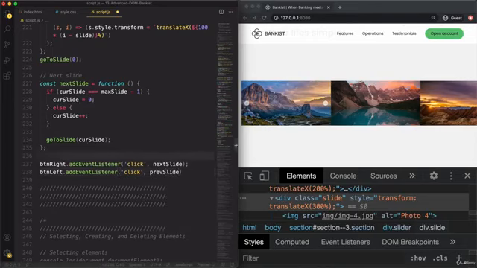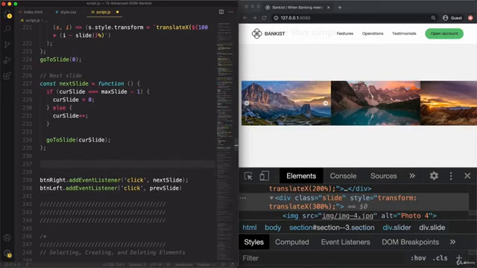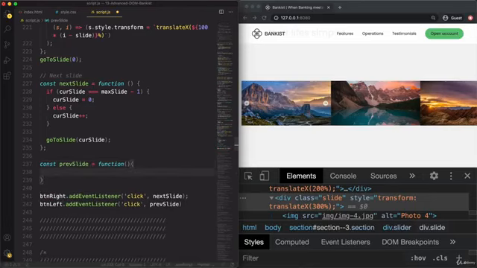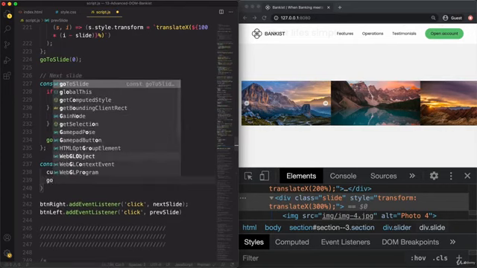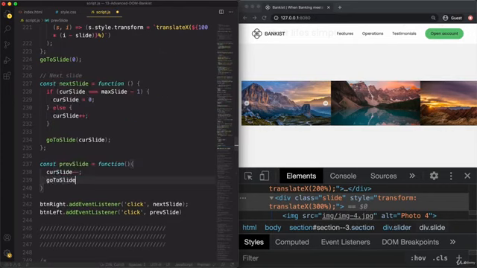So let me create that here very quick as well. So const prevSlide. And so in this case, the current slide will be decreased. And then here, I can simply reuse the same function that I already wrote before, and also with the current slide.